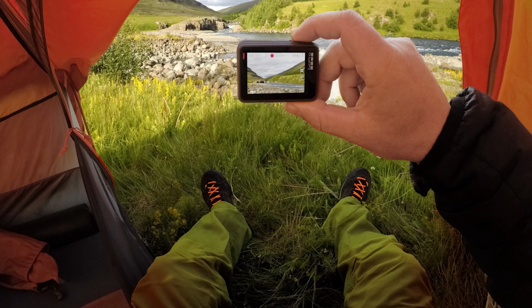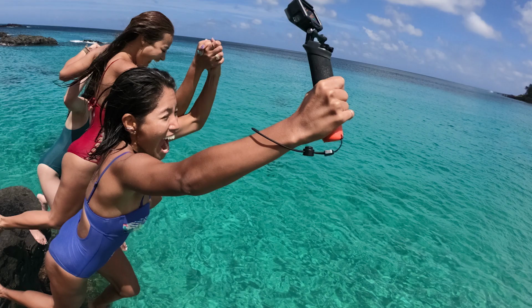On the Hero 5, it's 4K at 30 frames a second, so that's substantially more. However, it will also do 1080p at 120 and a whole bunch of other settings. So just think about that. Have you got a posh 4K telly at home? If so, then maybe you want that slightly better GoPro. If not, it's probably not going to give you much more, and if you accidentally recorded in those higher settings, you're just going to end up with enormous files that your computer's going to struggle with when you later on edit that footage.